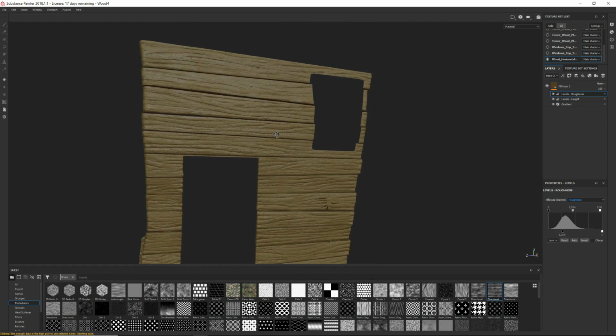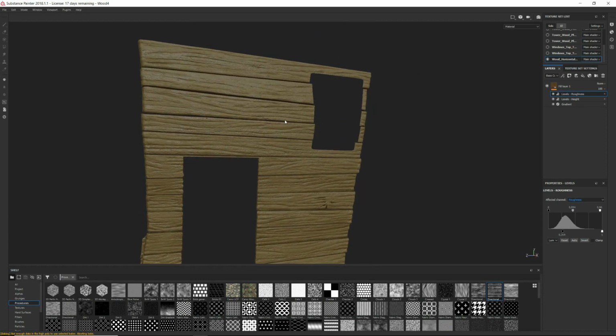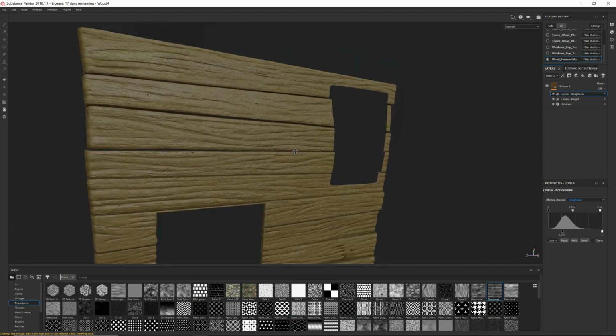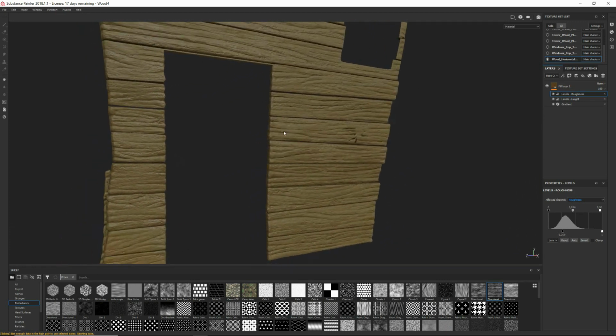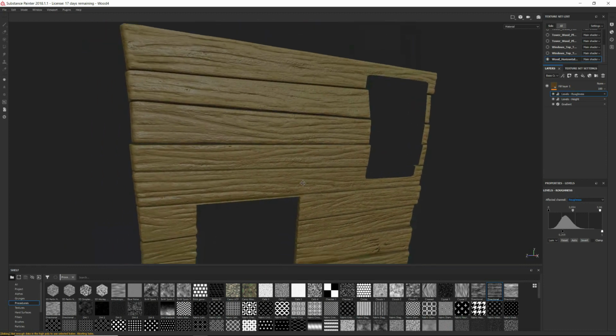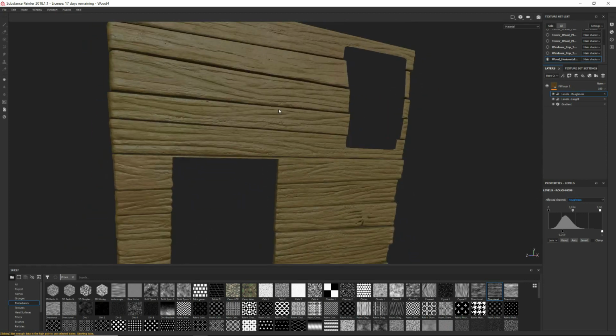You can add a lot of layers on top of each other. The masks here are amazing, I mean, the way that it behaves. Okay, for this demonstration, I think this base is good enough.